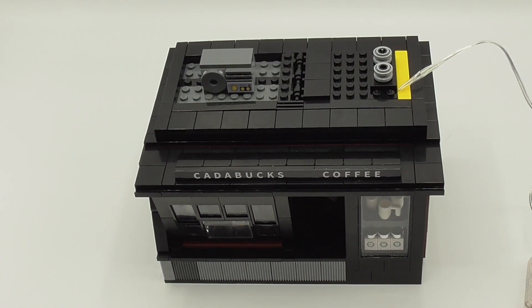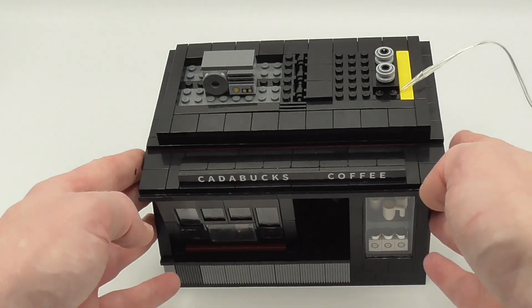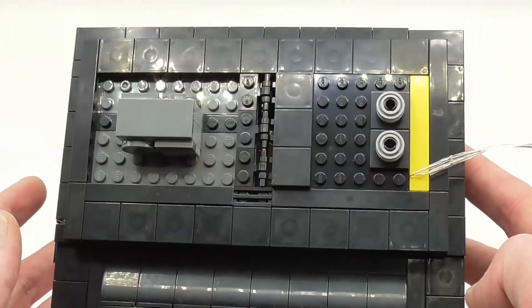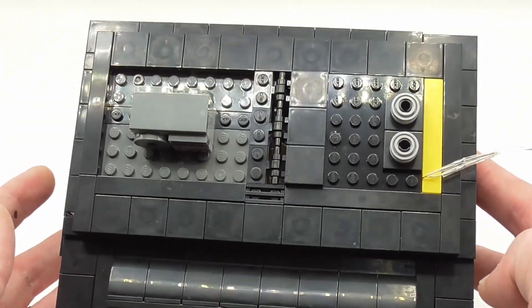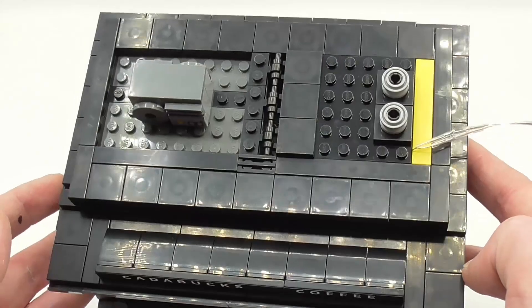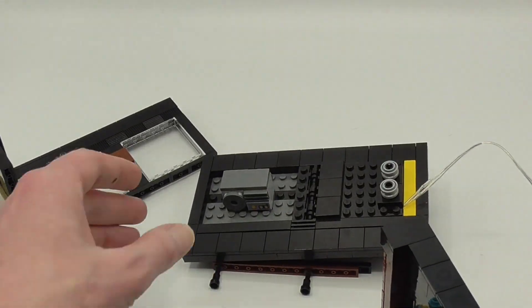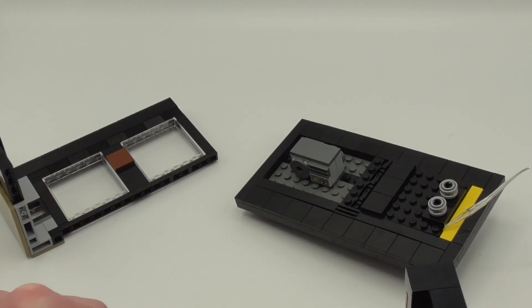The pieces are of good quality — we have no problem with clutch power, no problem with color consistency; each black is black and all the colors are consistent. But, like I said, the Kata tiles are extremely matte and you can see the round point in the middle from the ring underneath. That's easy to fix.